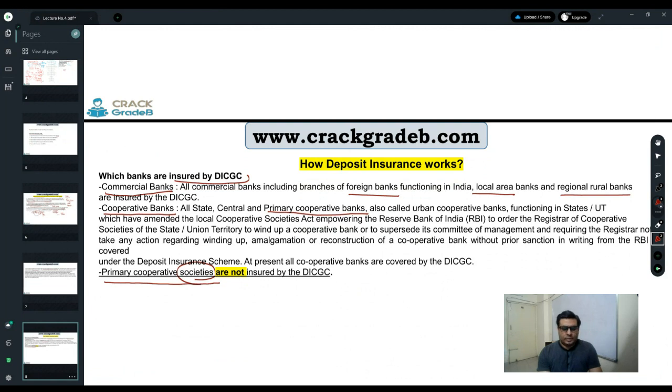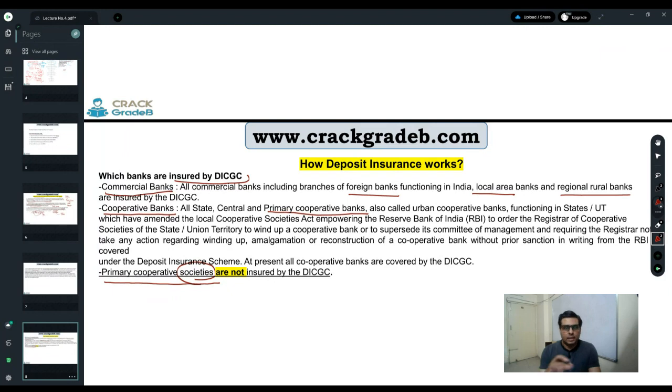Once this RBI part is over, we will enter and discuss, as per the lecture plan, the commercial banking part. Commercial banking has commercial banks, and in that I'm going to discuss cooperative banks. Under the cooperative banking structure I'll explain what is the difference between primary cooperative banks and primary cooperative societies, right? That needs to be discussed in detail.